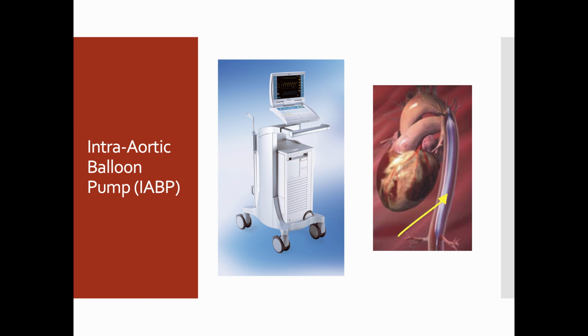So let's talk about the intra-aortic balloon pump. This is one of the oldest tools around. It's a very cool thing, and essentially it involves putting a catheter with a large balloon on it into the aorta through the femoral artery, and when that device is in the aorta, it is timed with this console here to augment the pressure. And we augment it in a positive way by inflating the balloon, and we augment it in a negative way, meaning we decrease the pressure in diastole using the deflation of the balloon.